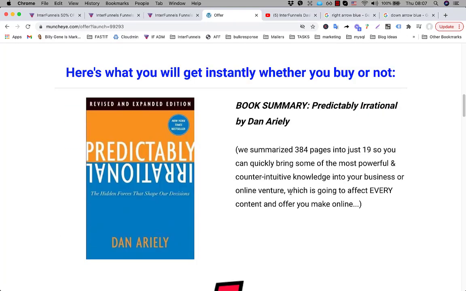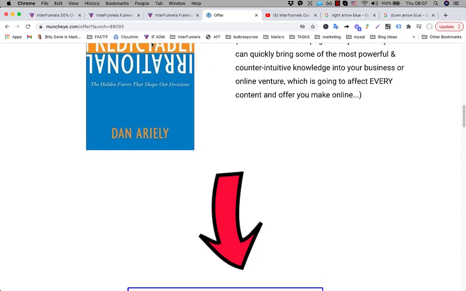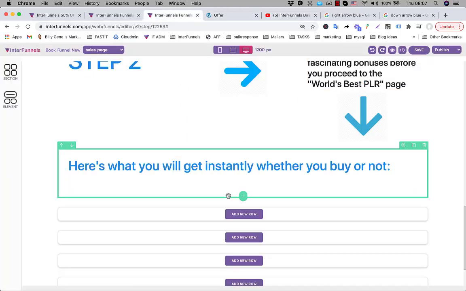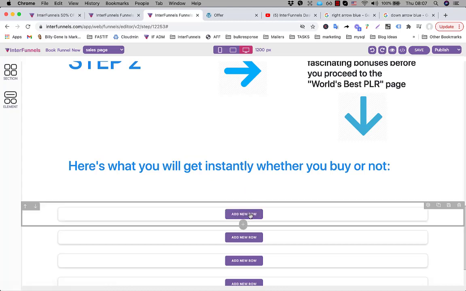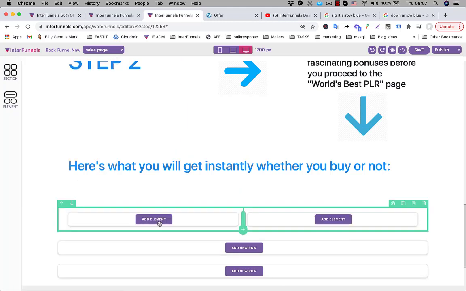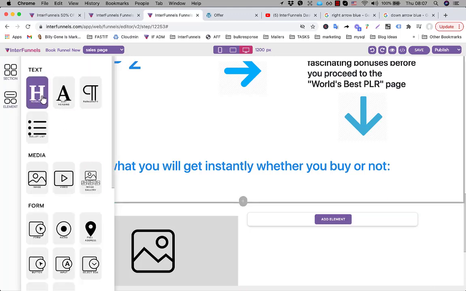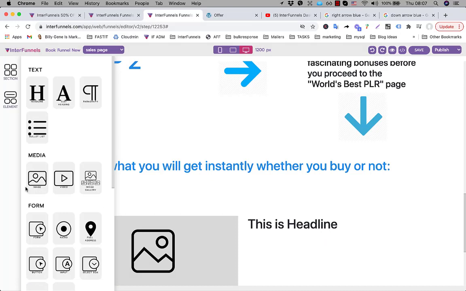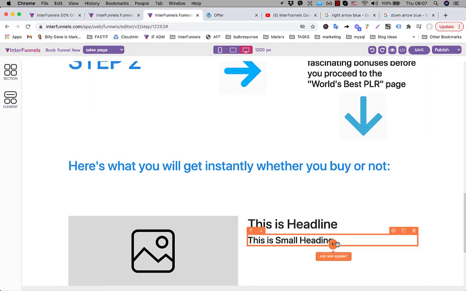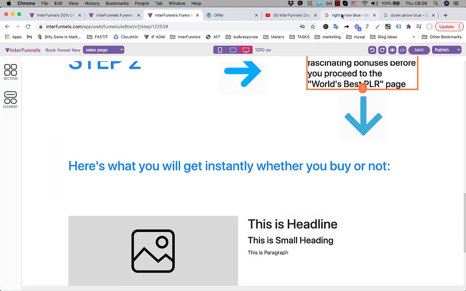Now there is a new section, and this section has 2 columns. This is the left column and this is the right column. So let's build this section as well. So let's see how this goes. Okay, so we go back here, and here is a blank section. So I'm going to use this. Now I'm going to use a 2-column row. On the left column, I need an image. On the right column, I need a headline, then I need a subheading, and then I need a paragraph. Okay, great.